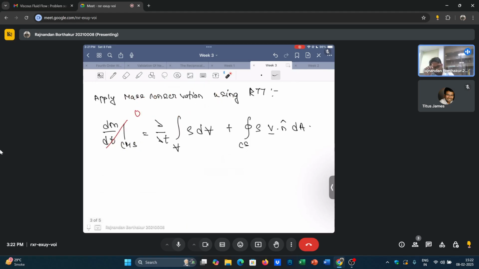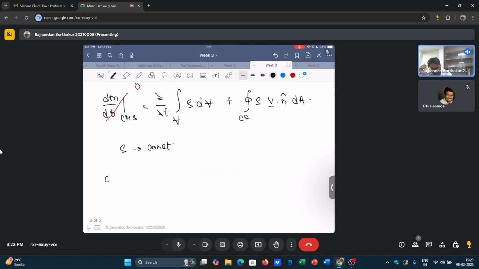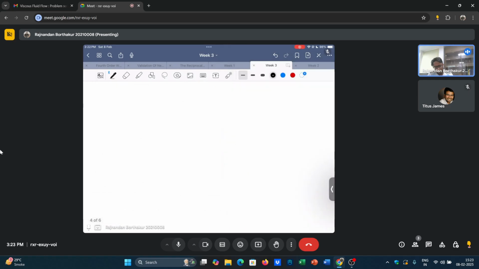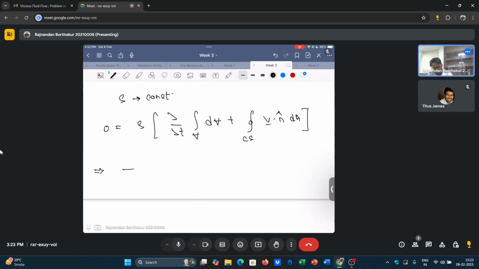All right, can you tell me what happens to this term? Now I'm assuming that rho is constant. That's the second step. So I'm assuming that rho is constant, which means that rho will come out of the integral. So it just becomes rho times del t of the integral over the control volume dV plus the integral of v dot n hat dA. Since we know that the density of water is constant, I can bring density outside the integral, and since the left hand side is equal to 0, I end up getting del t of the integral over V dV plus the integral over the control surface of v dot n hat dA. All right, I hope this much is clear up to this point.